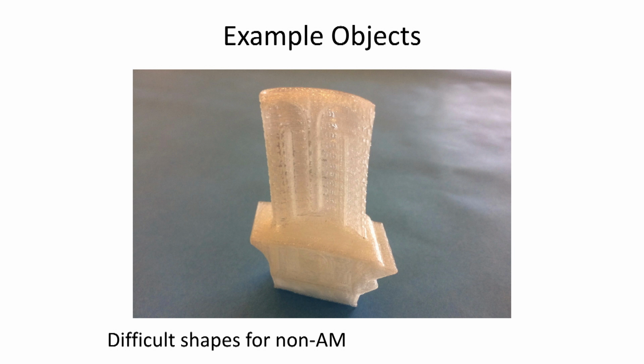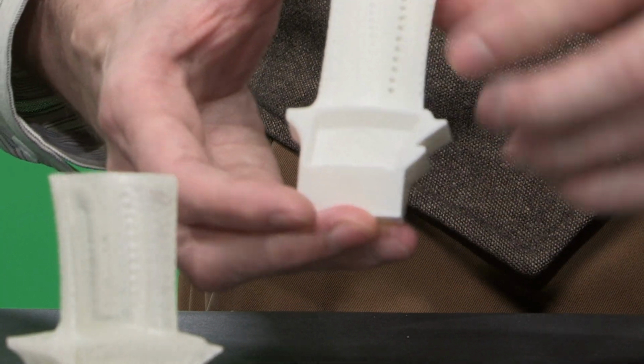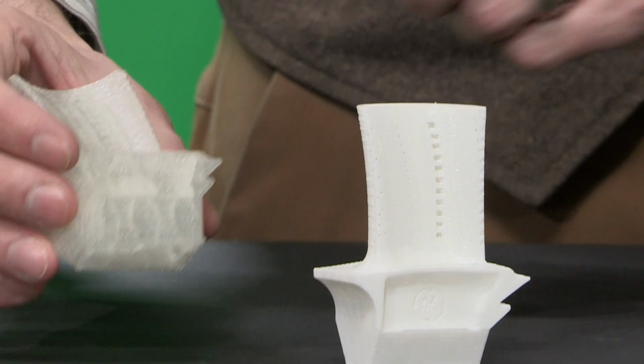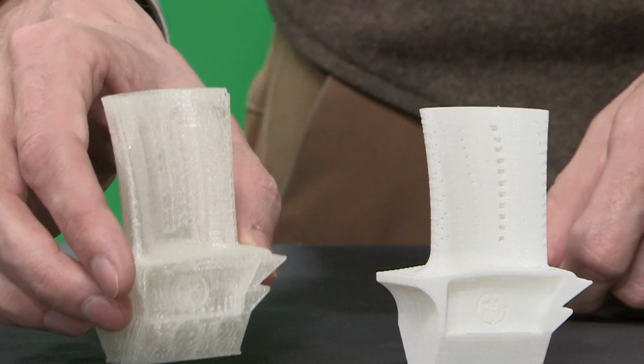As long as we're talking about shapes that are difficult for non-additive manufacturing to make, we have another great example right here. These are pretty precise models of a turbofan engine's internal combustion blades. The real pieces of these are nickel titanium superalloy that are directionally solidified crystal from its melt pool with a very complex internal geometry, which we can see inside of our translucent shape right here. In our opaque shape, we can see the pores on the surface that allow fluid to flow into those chambers inside right there.